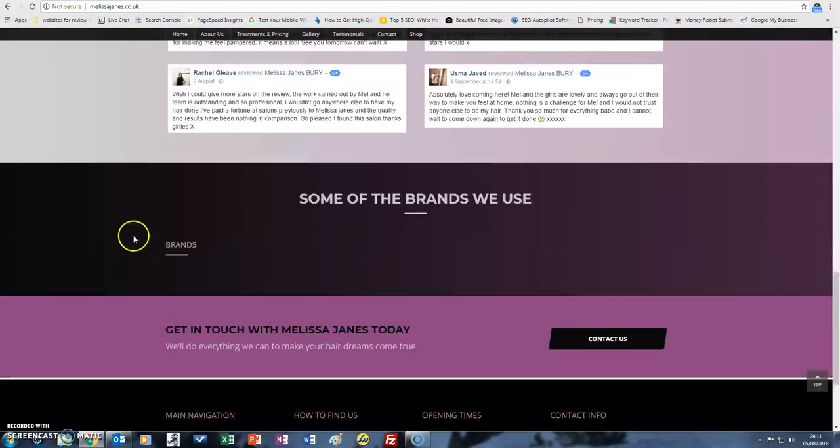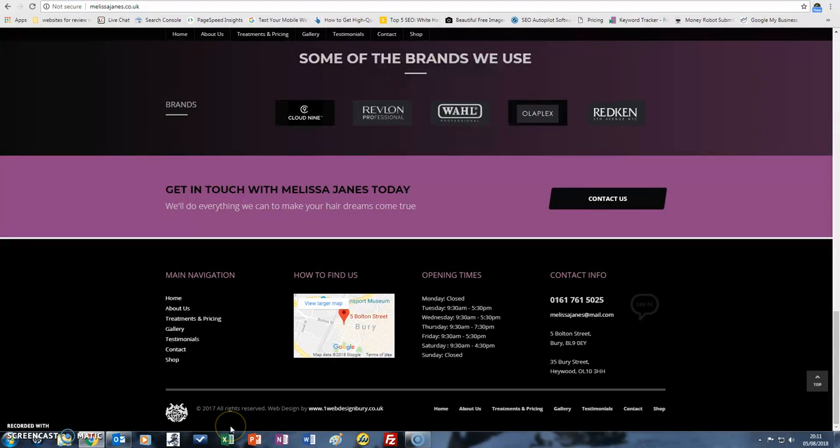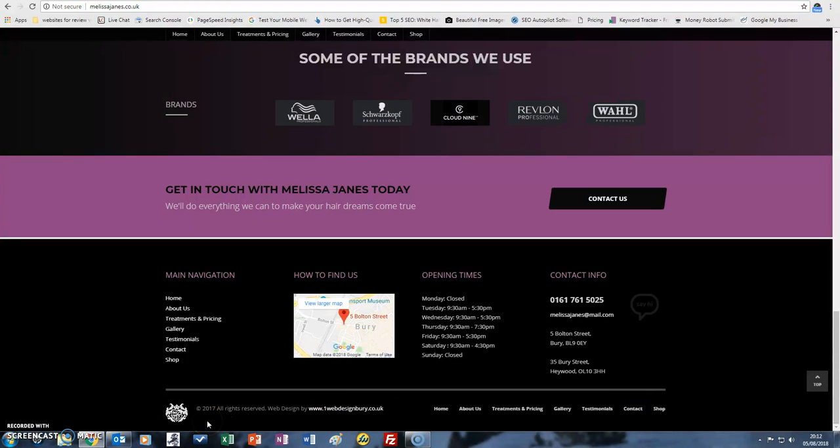So there's that with the GDPR in terms of the acceptance, but then obviously you need the policies as well. So in the footer, we need to put in a privacy policy, a cookie policy, and a terms and conditions. Now I have these legal documents. I've had them drafted for web design and websites, so we're able to tailor those to suit your business. They are £50 for the 3 documents. That includes me going into the site and installing the links in the bottom here as well. And also on the contact form, you need a little paragraph that explains about the privacy policy and the cookie policy, and that they have to accept that when they inquire.